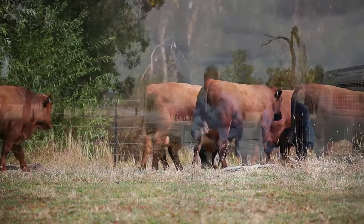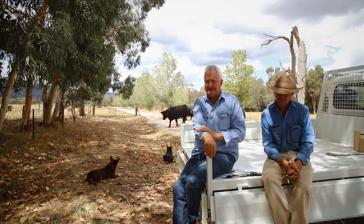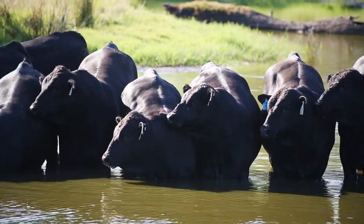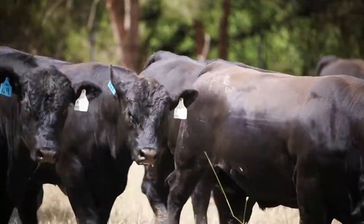We're getting closer and closer every year — they're looking better and better as we consistently get the black or red colors we're searching for. It's just a better line of beefy bulls. We're still structurally assessing and focusing on that aspect. It's a balancing act: they've got to look right and also perform on paper.